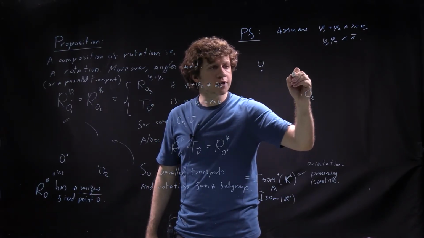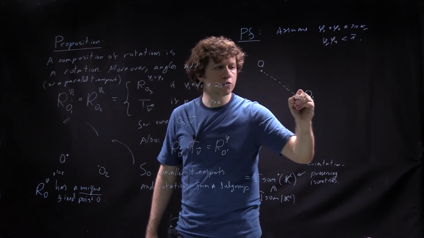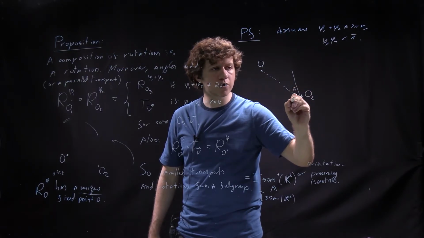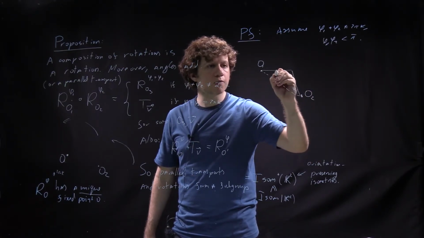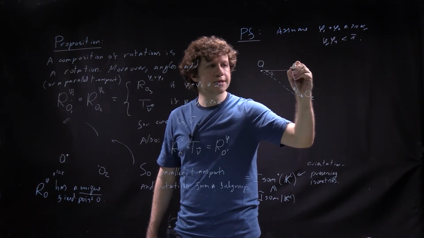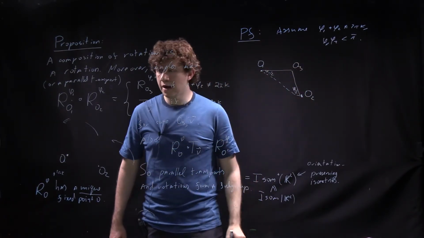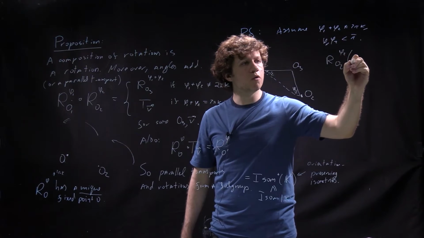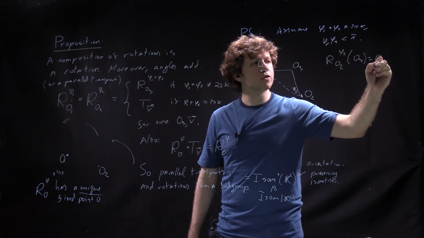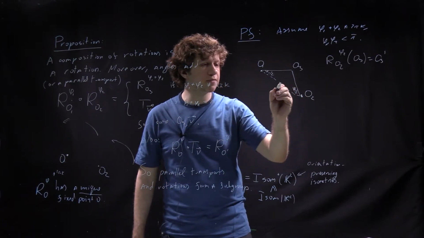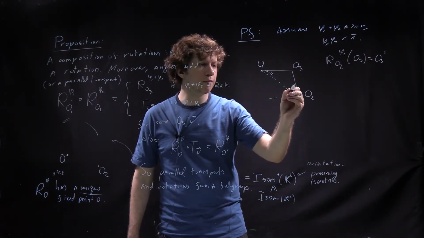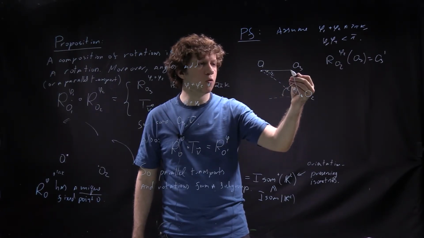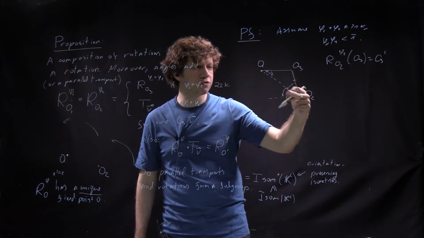So let me take a point in the following way. I connect O1, O2 by a segment, and then I draw rays with angles phi1 over 2 and phi2 over 2. And this will be my point O3. Then if I do R_O2,phi2 of O3, this will give me a point O3 prime, and this point is obtained by going by phi2 over 2, and then phi2 over 2 again, so this is the same thing as a reflection with respect to this line.